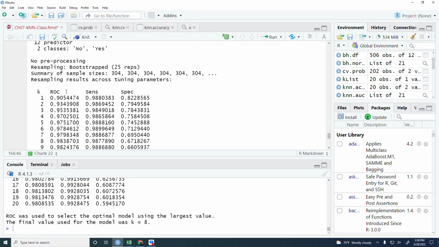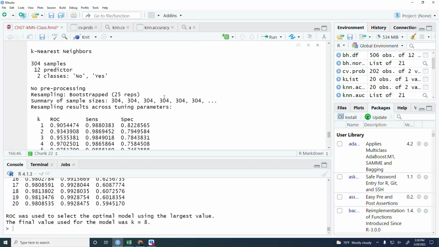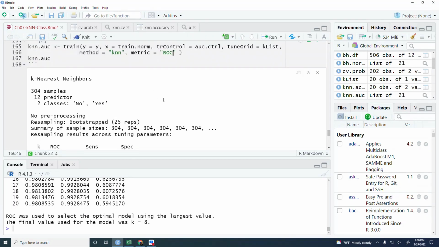Okay. So now we have k, ROC, sensitivity, and specificity. So you can use any one of the three. We used ROC.